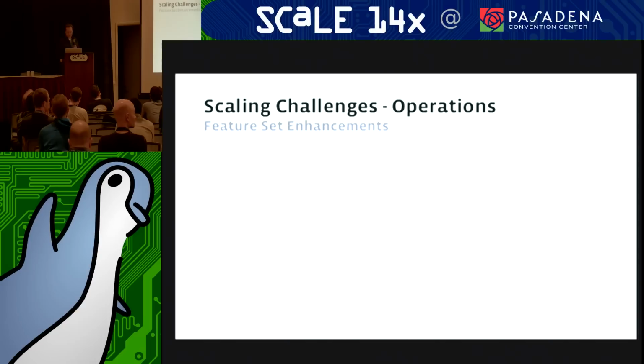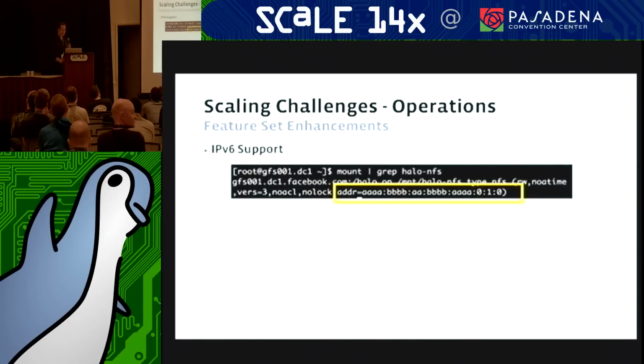Okay, so there were some code changes for operational reasons as well. The first obvious one for us is we're a big IPv6 shop. Gluster did not do IPv6, so we added that. This is one of the few patches we have not open sourced. We did not open source this because, frankly, probably not all of the world needs IPv6 support, and we did it in a way that makes all of Gluster IPv6. So we actually removed the IPv4 support out of it.